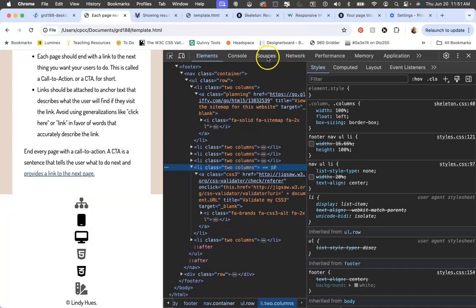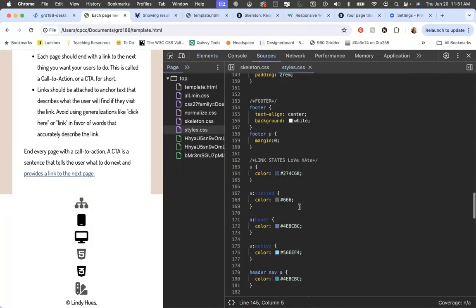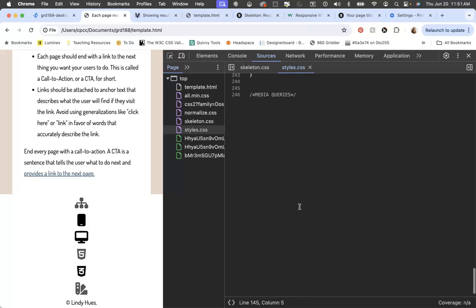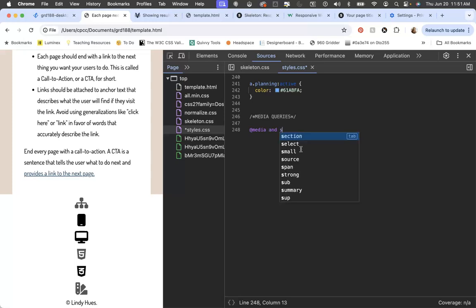I would consider 550 pixels to be a breakpoint that I need to target. So I'm going to do this in my style sheet in browser so you can see it take place. And what I recommend we do is keep all of our media queries organized at the bottom here. And it does help to pick a specific order. So from most narrow to widest, or from widest to most narrow is the best choice here. But in this case, I just need to start with a media query, and that begins with @media. I think it's and screen.